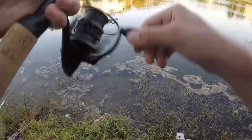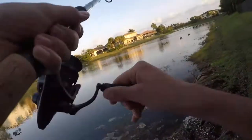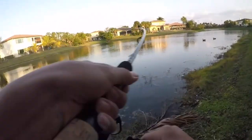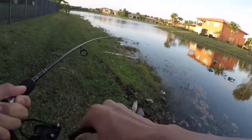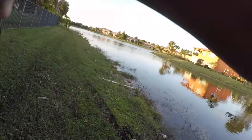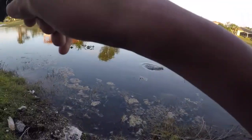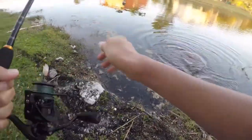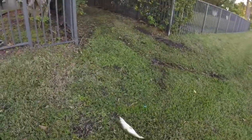That's a fish. Oh my, that's a good one. That's a good one. I gotta get him out of all these weeds. That's a good fish. This way, buddy. Oh gosh. Don't get off. He's wrapped up. He's out, he's out. That's a good one. Let's go. Oh my gosh. Nope, nope. Get off, get off, get off. We're good, we're good. Got him. Let's go. That was sick.